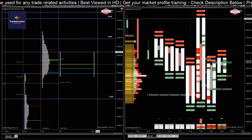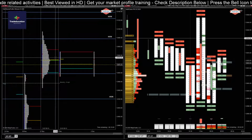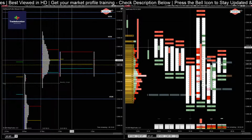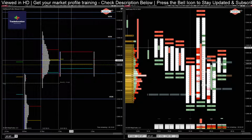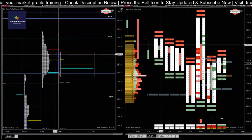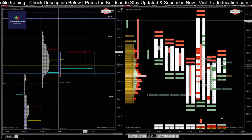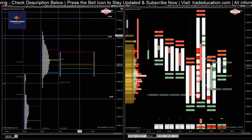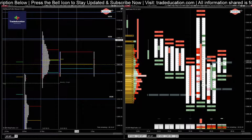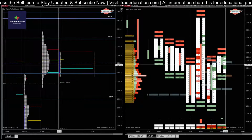So expect the high to be tagged, and if you see, this is a 45-degree line. Okay, so we are seeing a peacock rejection. Yes, peacock is there, but this looks like a weaker peacock, and the low, or this particular 45-degree, is still intact. So we need to observe whether today's high at the particular HVN is getting tagged or not. Okay, so that's the overall trade auction development or the trade analysis which I wanted to share.